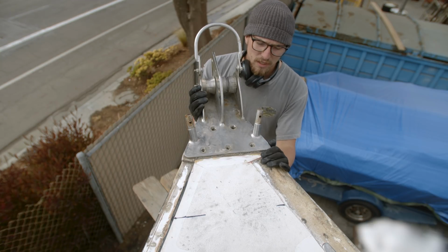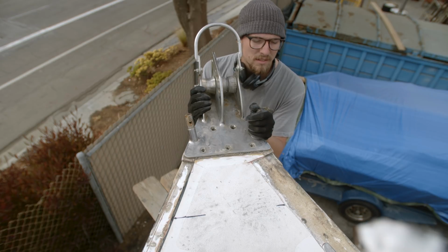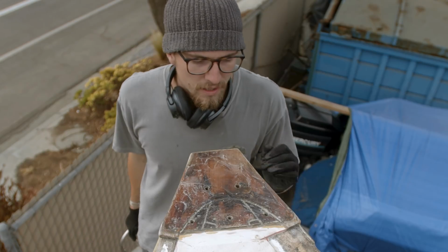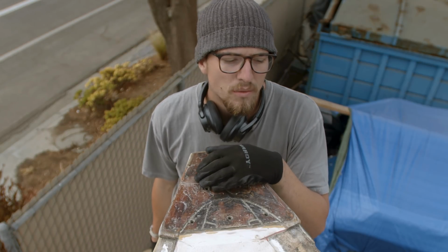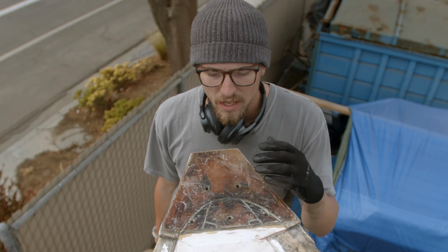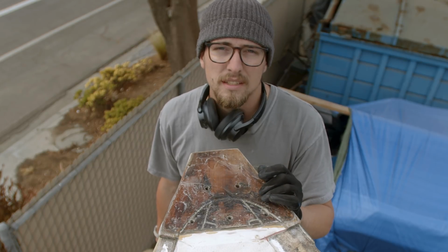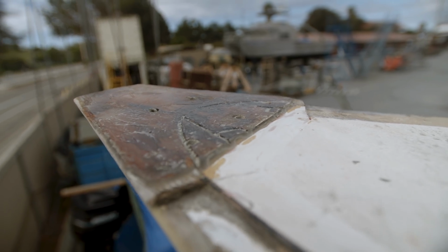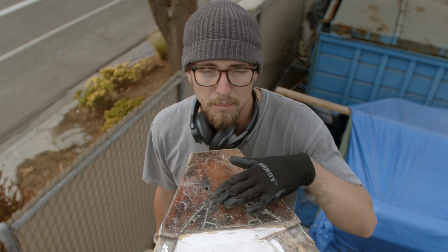Welcome up to the bow. I have brought you up to the stem piece, and there's some fun stuff lying underneath the stem piece. Let me take it off for you. Okay. So our boat originally had teak decks, and when they got removed, I believe about 10 to 15 years ago, the people who removed them left part of the teak deck underneath our stem piece. So you can see right here, this is the very front of the decks, but this is where that all terminated, and it actually ended up underneath the stem piece.